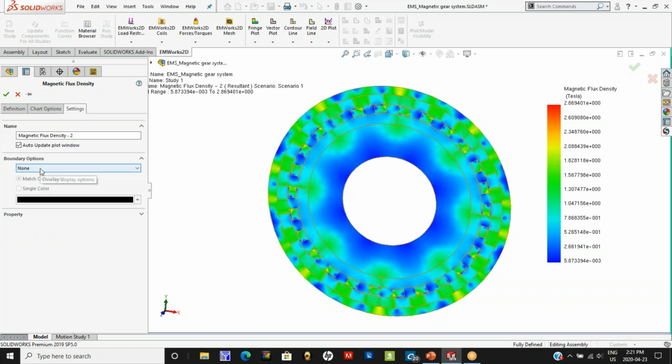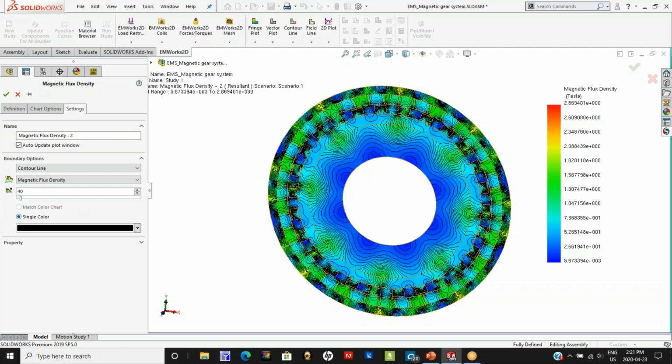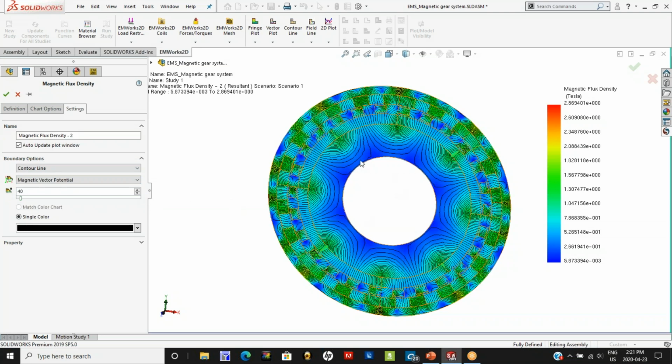You also have the ability to superimpose these plots with a contour plot of the magnetic flux lines. So you can select the magnetic flux lines option, and this contour plot will be superimposed by the magnetic flux lines.